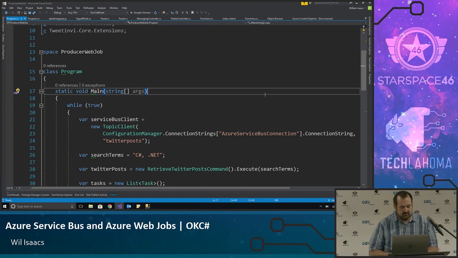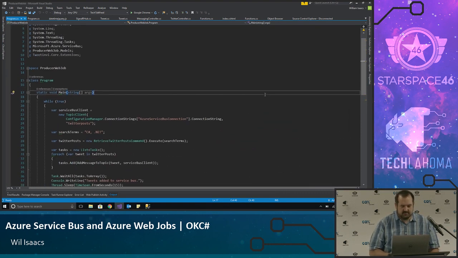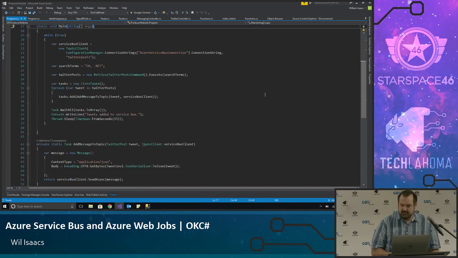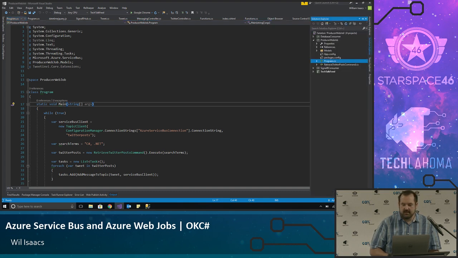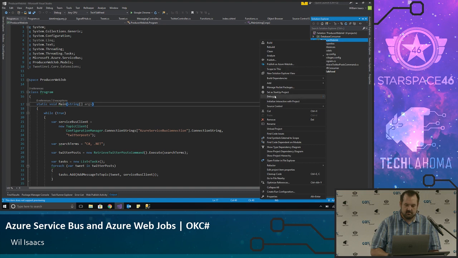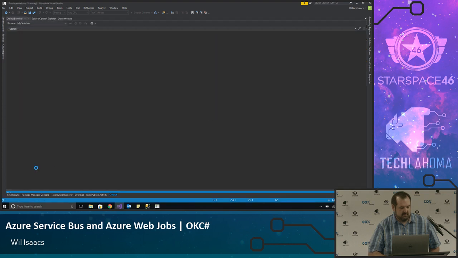To go over what it's like to debug an Azure Web job, as you can see, this one is literally just a main method. There's nothing special about the syntax or anything when I execute it. And set a breakpoint somewhere.